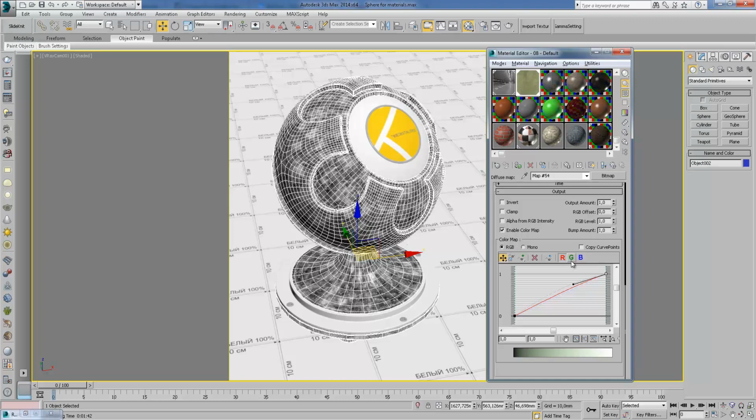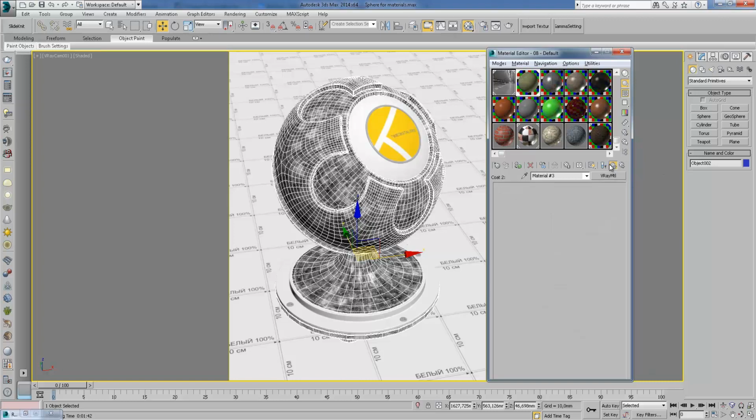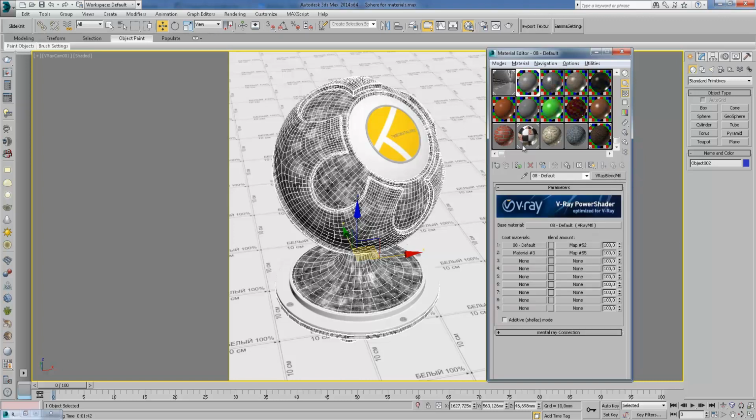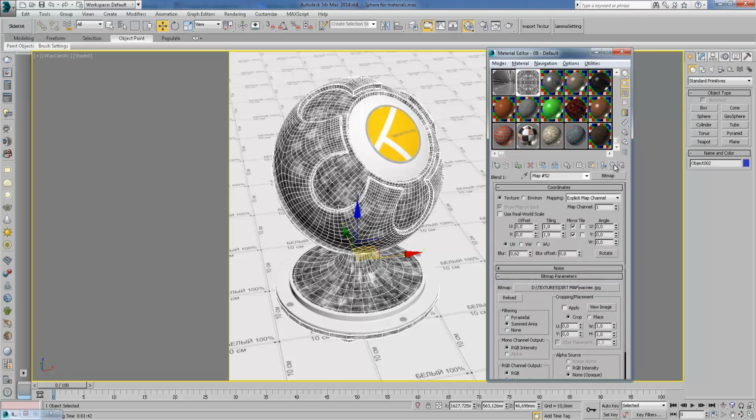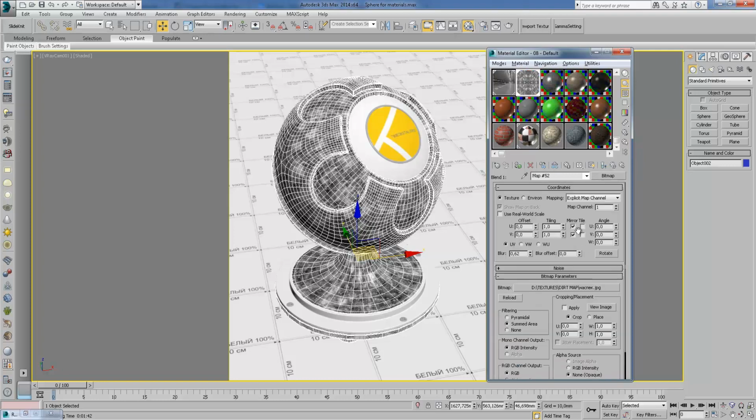So I just clicked RGB here. And spread this out here. You got that green kind of tone for our texture. So here I have the map that is used for the bump, the mask map.